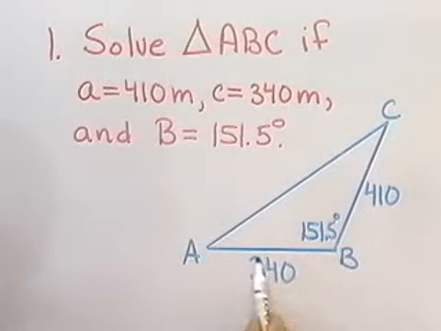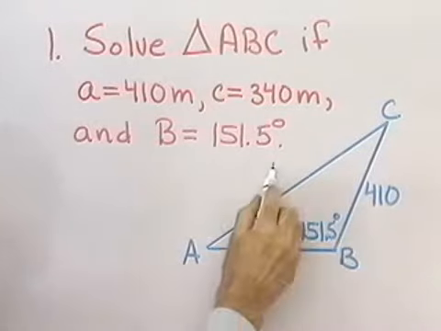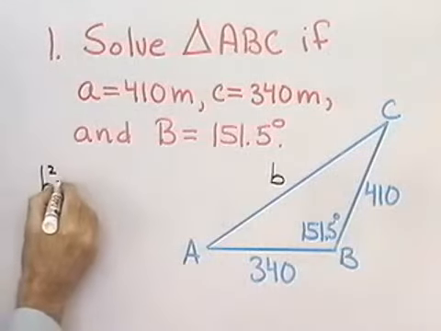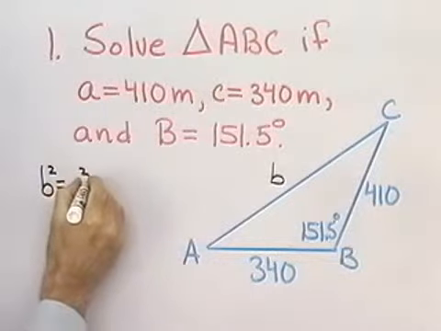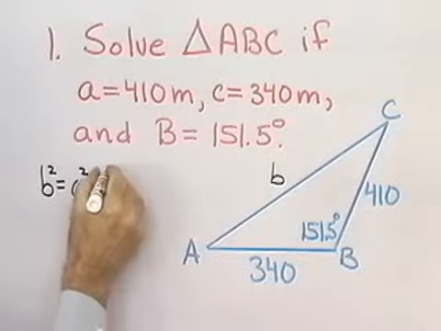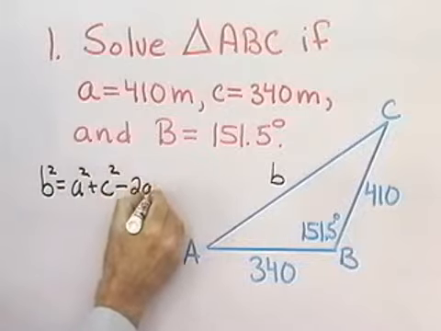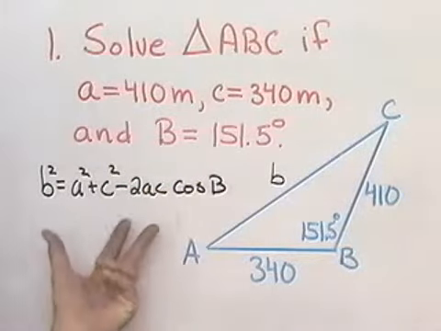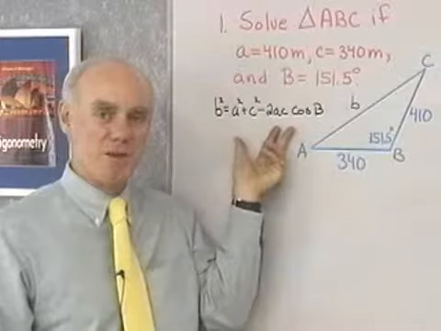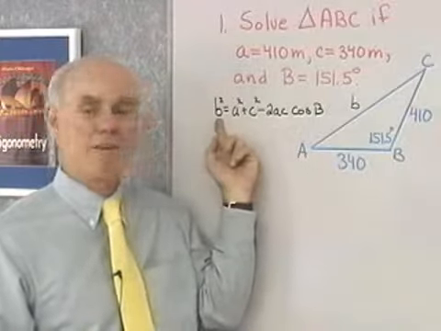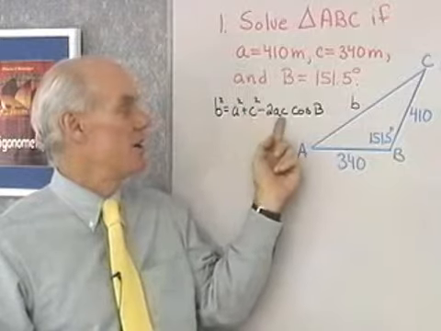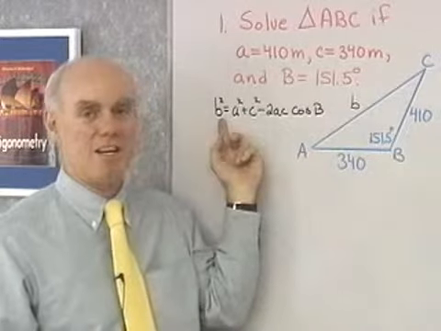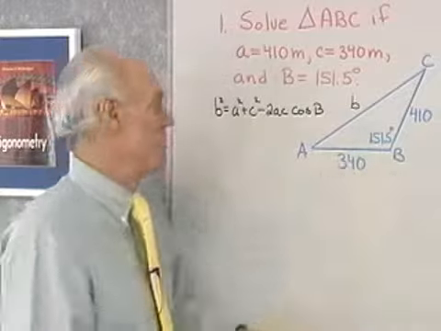So I can use the law of cosines here to solve for side B. And here's the law of cosines. B squared is equal to A squared plus C squared minus 2AC cosine of angle B. According to the law of cosines, this is the formula I'm going to use. Whatever side I have over here, it's the other two sides here, and then the angle that goes here is the angle that's opposite this side. So let's fill in these numbers for this situation.